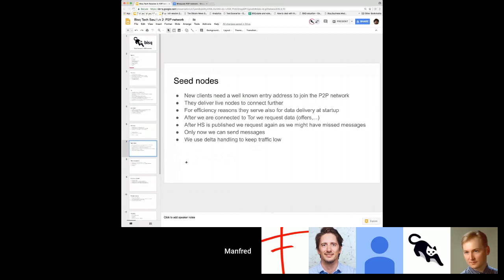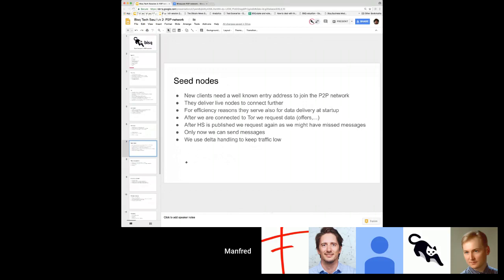When a new offer has been published in this half minute, you would not have received it because you are not the receiving peer in this time. So to avoid missing this data, you make a second request to the seed node to get a data update, and you would then receive any data which has been published in the meantime to the peer-to-peer network.